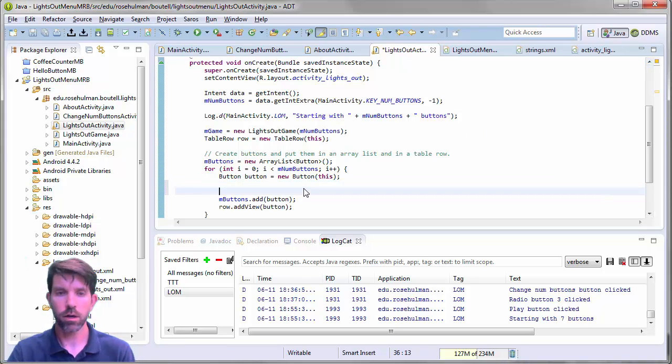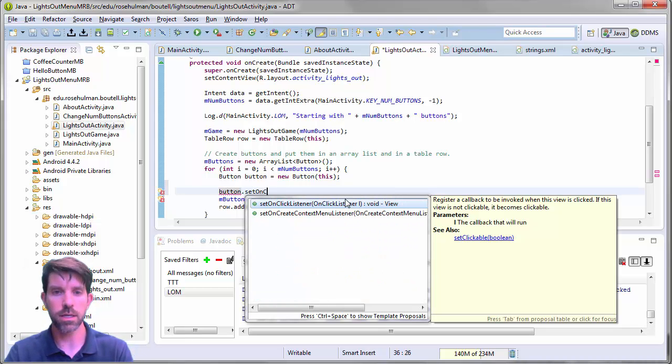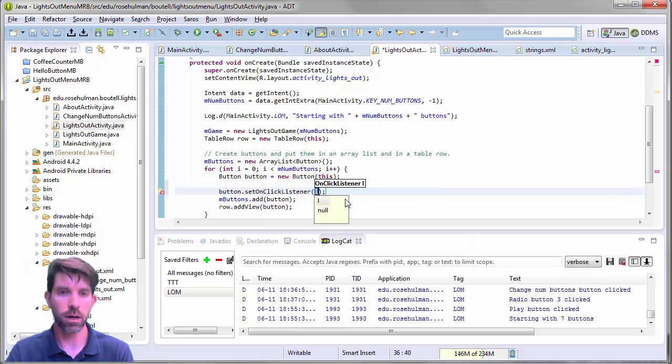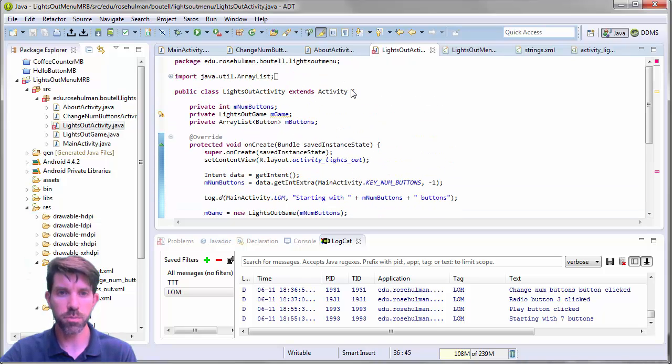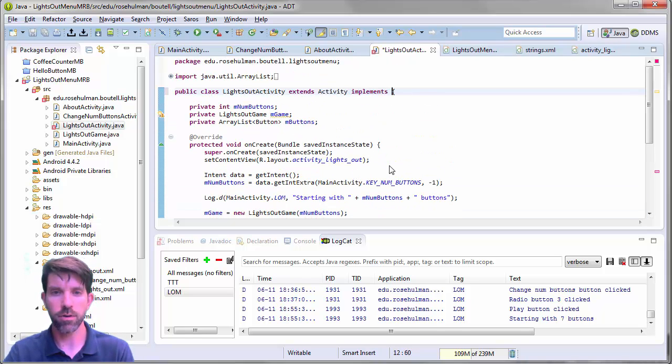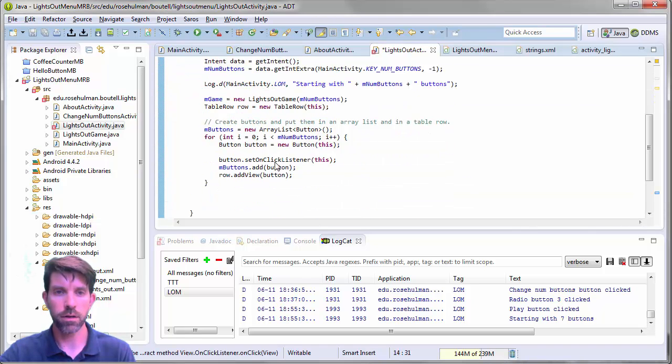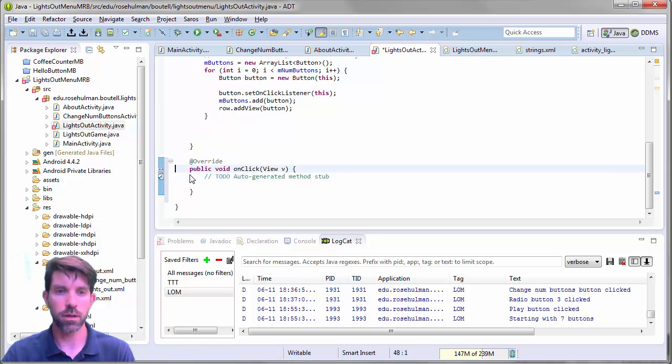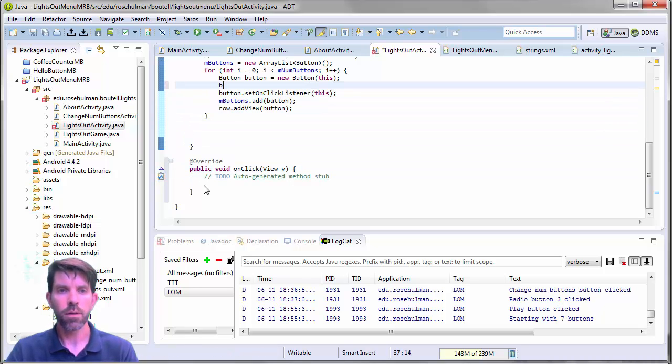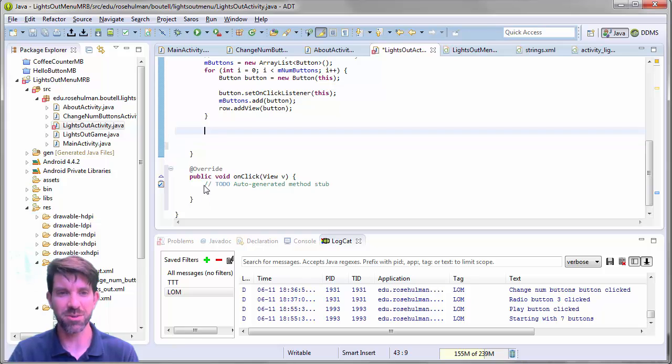Okay, pretty decent. Do we need to do anything else with these buttons while we're at it? Certainly we know that the button is going to need an on-click listener, right? Because we're going to be listening to which of the lights out buttons were pressed. So it's going to be this will respond. Let's go ahead and have our class implement on-click listener and import that. And then we'll have it add the unimplemented methods. That's going to make our on-click for us. There's actually one more thing. Well, I'll leave that for now, but we are going to have to do something else.